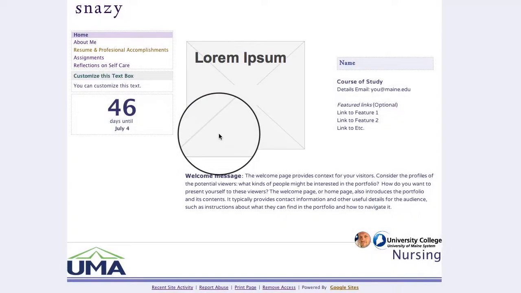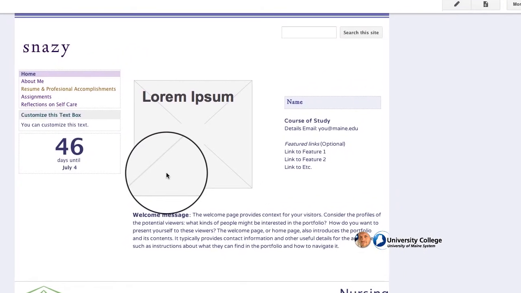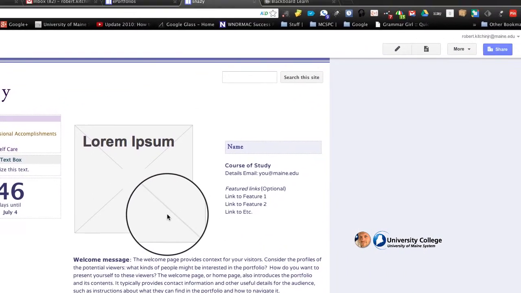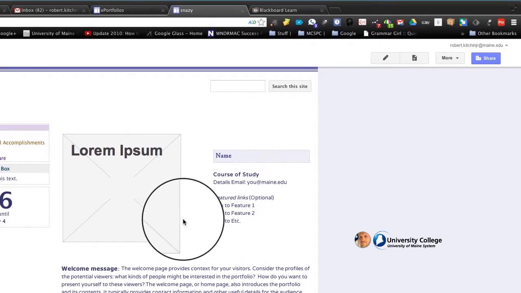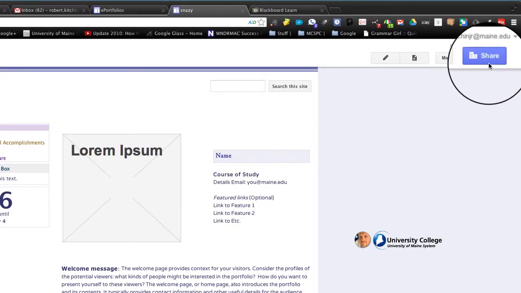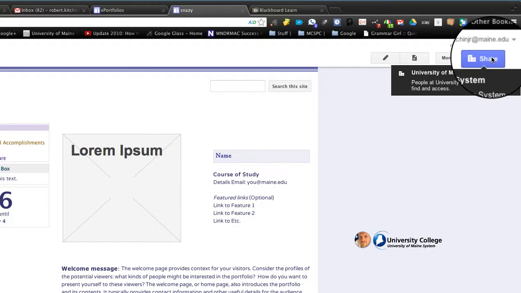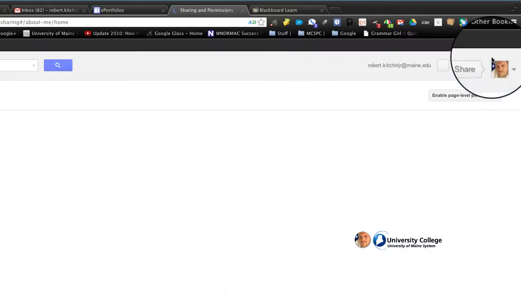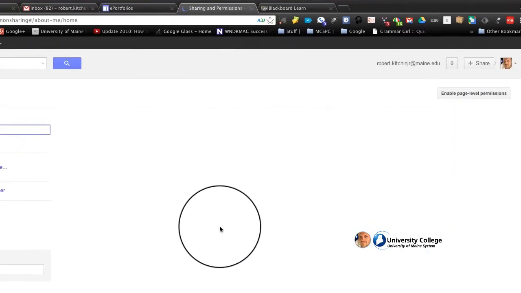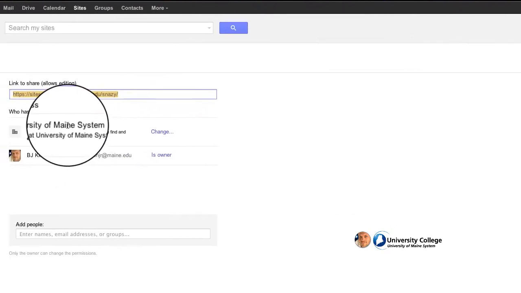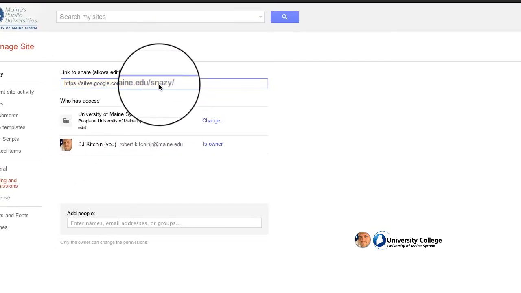The last thing I'd like to go over with you is probably the most important thing, and so I want you to remember it: how do you manage sharing and permissions to your site. Again, let's go up to the right hand corner, and the very last button is the share button, the blue button, which is present in all of Google's apps, be they Google Drive, Docs, or so forth. Let's click on share, and then we're brought to this sharing dialog, and the very first thing we see is that this is the site we want to share.